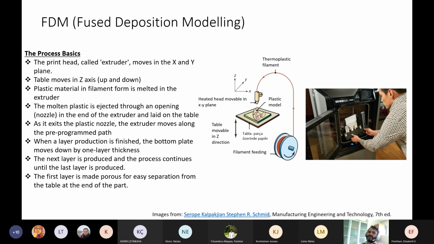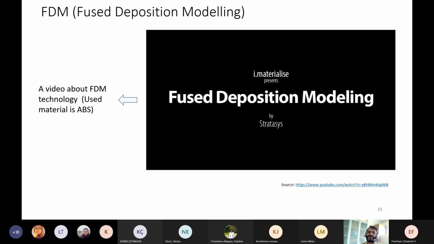At the end of each layer, the plate on which the piece is made descends in the Z direction by one layer thickness. By the way, the first layer generally needs to be made porous for easy separation from the table after the part is finished.